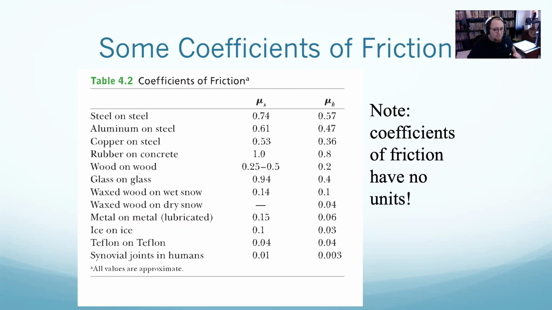Now, a crazy thing about these is if we look at the equations, I'll do kinetic friction for now, that f of k equals mu of k n. Well, f of k is a force, so f of k will be in newtons. And n is a force, so n will be in newtons. What this means is the coefficients of friction are unitless, and they always have no units. But once again, static friction can be anything up to the maximum, where the maximum is mu of s n, and kinetic friction is always mu of k n.